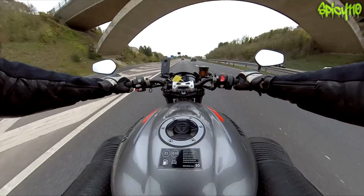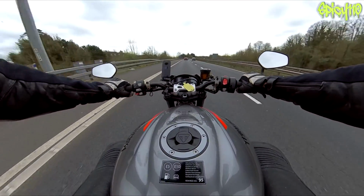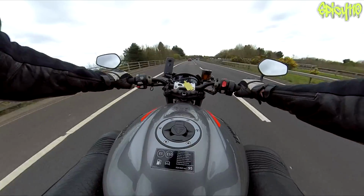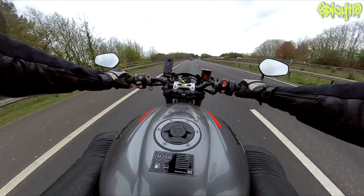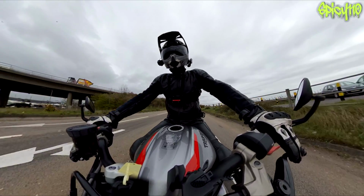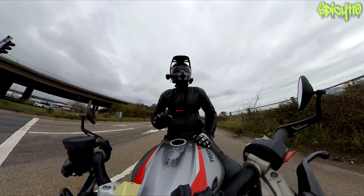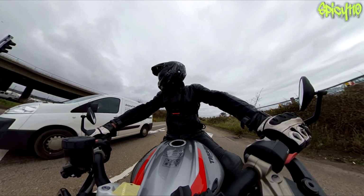70 miles an hour, cruising very comfortably. Engine doesn't really feel like it's working much at all. No vibrations really. It is still a firm ride, but this is a nice road, so it's feeling good. But as you can tell, you feel every one of those joints in the road. Oh, I like that rear brake. That was very usable, and it was only at the last moment when I really pressed it to get to a stop that it went click from the ABS.